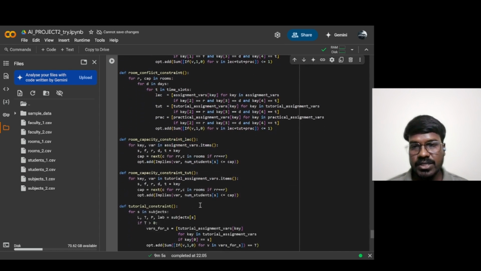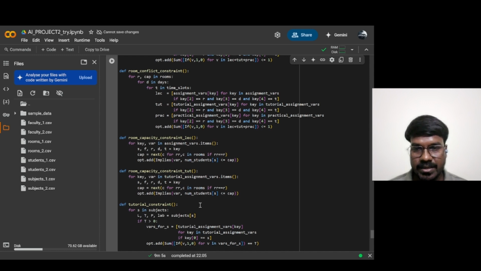The next constraint is the room capacity constraint for lecture. While assigning a lecture to a room, we must check if the room capacity is valid to assign that course or not, and this condition is enforced by this constraint.